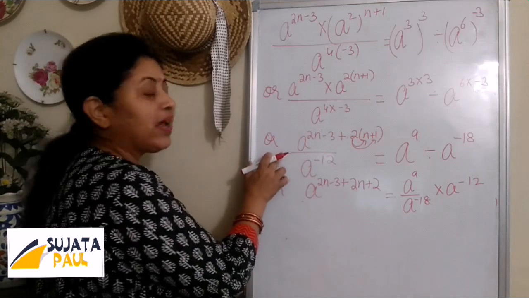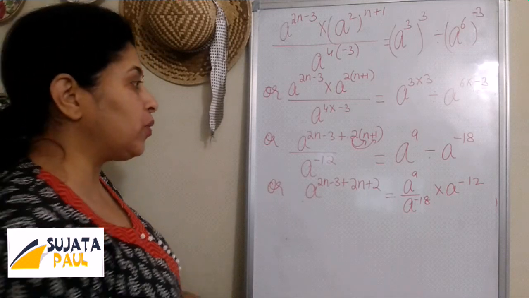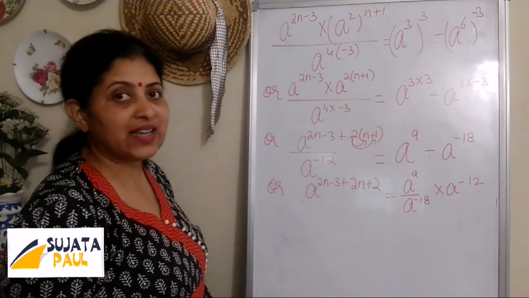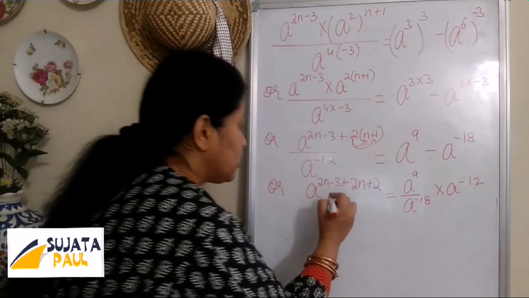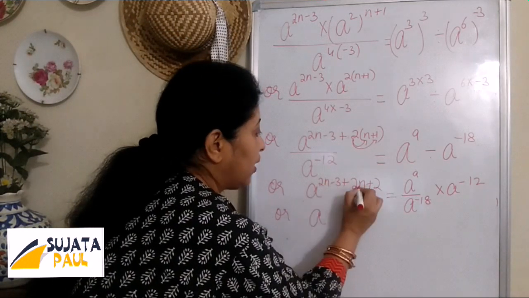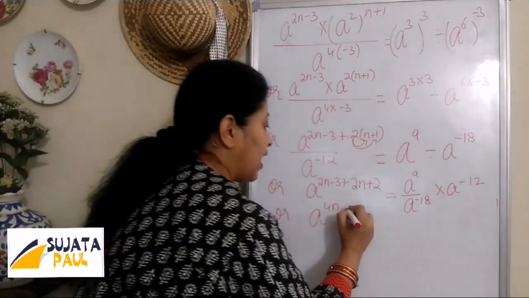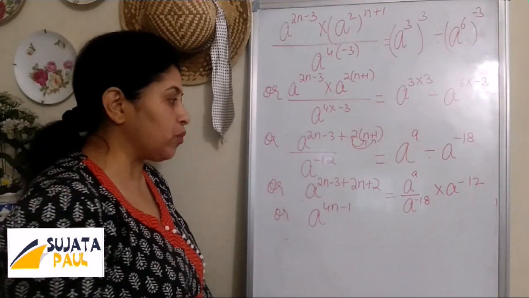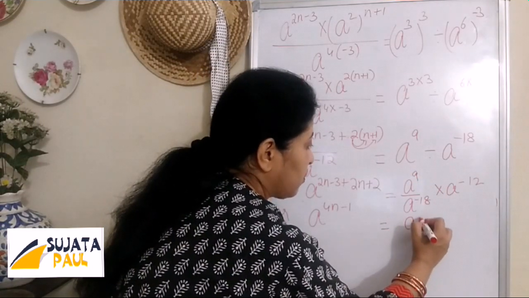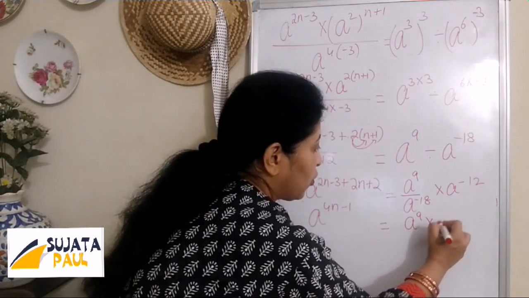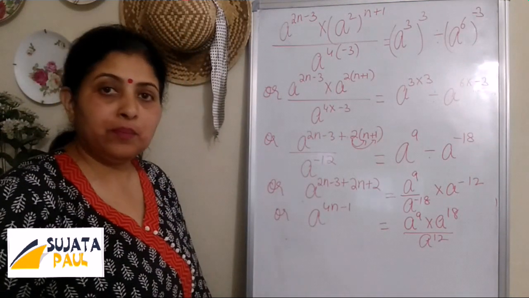So if I multiply this whole thing by a raised to the power of minus 12 here, and I multiply this by a raised to the power of minus 12, it will remain like this, but here it will get cancelled. A raised to the power of minus 12 divided by a raised to the power of minus 12. So this here now becomes 2n plus 2n is 4n, and minus 3 plus 2. One is plus and the other is minus. So I subtract, and the sign will be of the larger digit. So minus 1 is equal to, this is going to be now a raised to the power of 9.